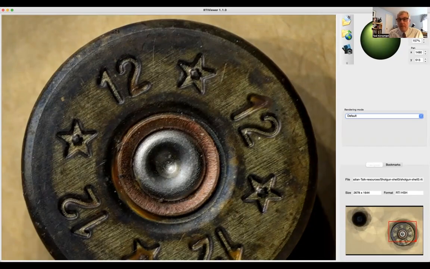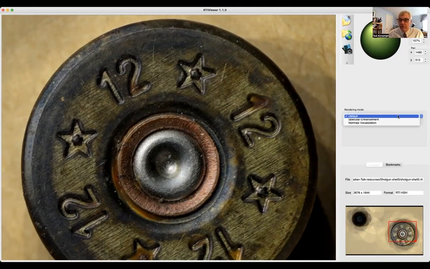It does that by figuring out the direction of the normal vectors. And a normal vector is a vector that's at 90 degrees to a surface. So once that mathematical surface is developed, we can do all sorts of things with it. And this is the power of RTI.